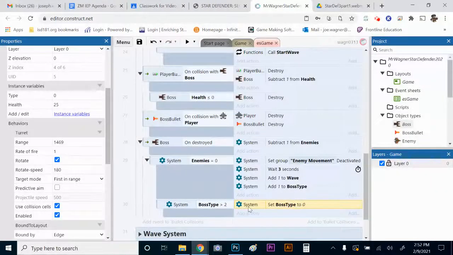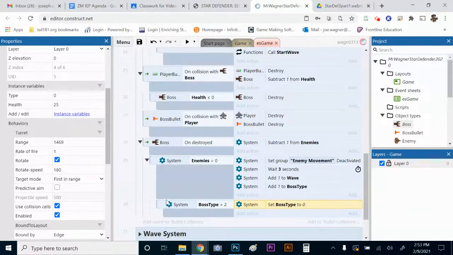So basically now it's a never ending cycle, right? If we kill the boss, let's say it's boss type 0, we kill him. Enemies equals 0. It'll add 1 to boss type. So then the boss type variable is 1. The next time we get a boss, we're going to get the type 1 boss. Okay. Then we kill the type 1 boss. It adds 1 to boss type, it becomes 2. So the next time we'll see the type 2 boss. We kill the type 2 boss. It'll add 1 to boss type to make it 3. When that becomes 3, this is going to trigger and it's going to reset it back to 0. So then we cycle back to boss type 0. So that's the reason why we're having this set up like this.